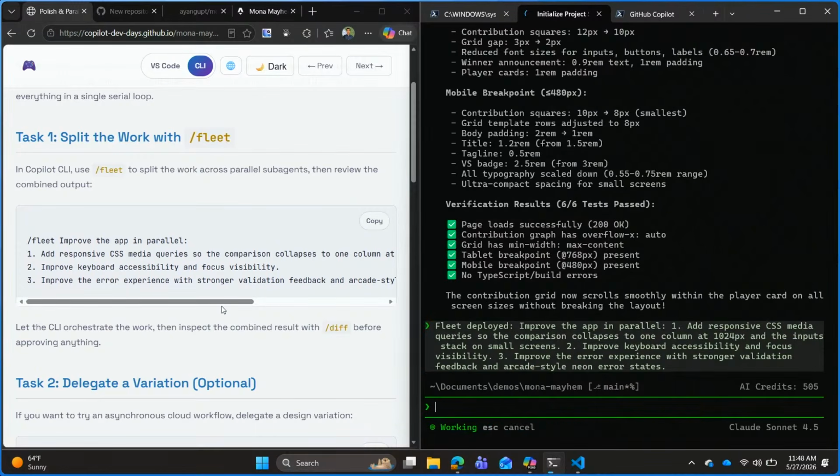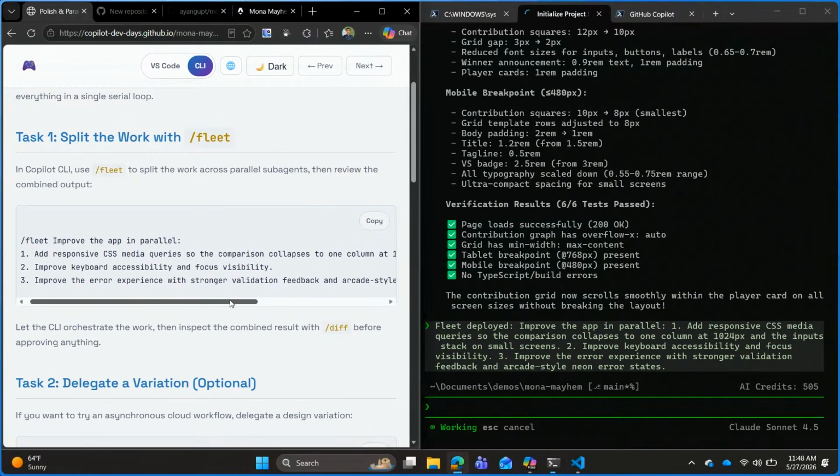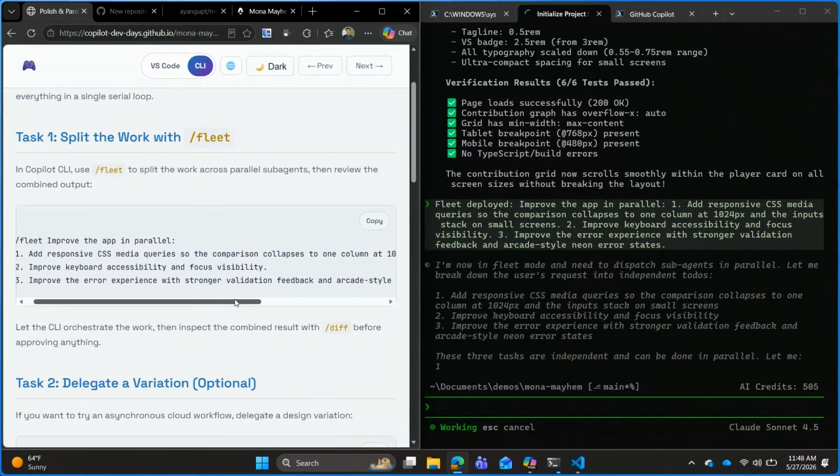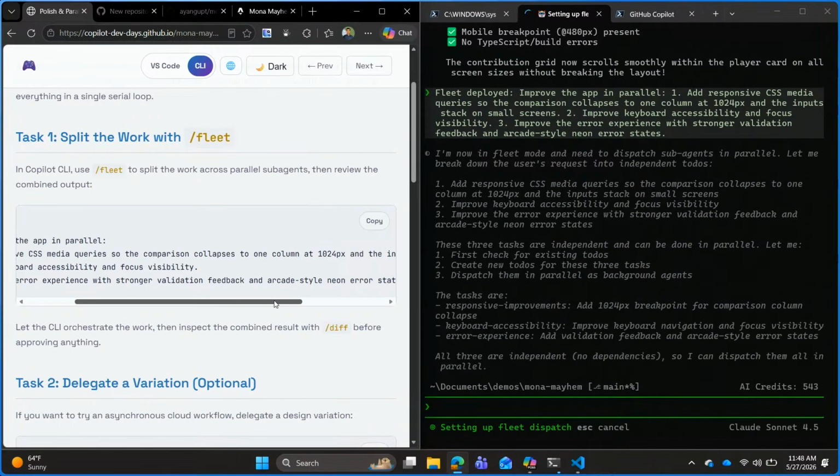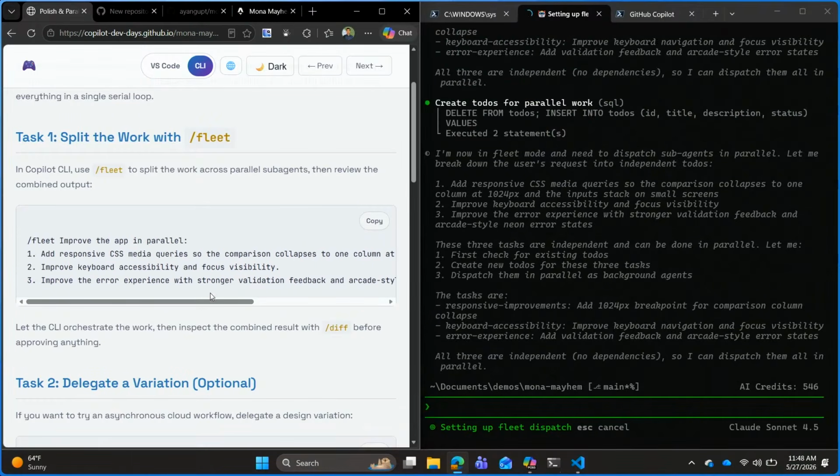In this case, we're asking it to improve the app in parallel. There are 3 different tasks. Add responsive CSS media query, so the comparison collapses into one column. Improve keyboard accessibility and focus visibility. Improve the error experience with stronger validation, feedback, and arcade-style neon error states.